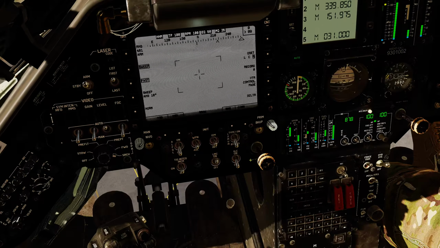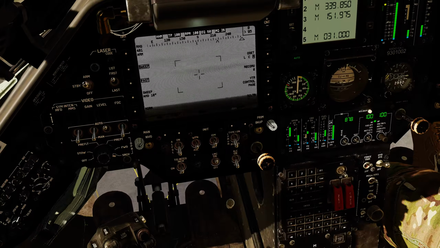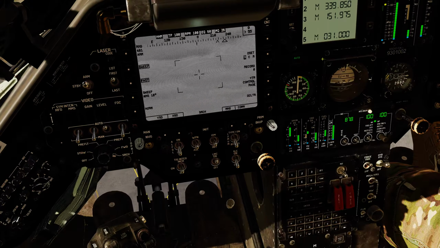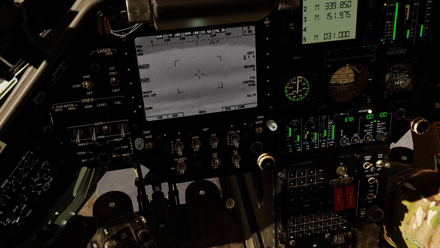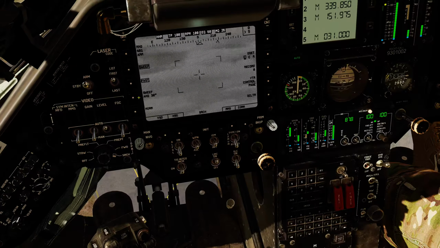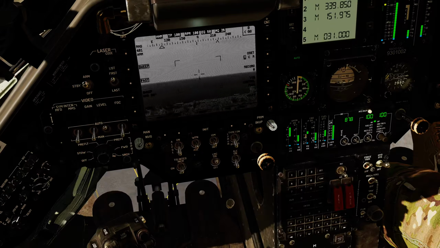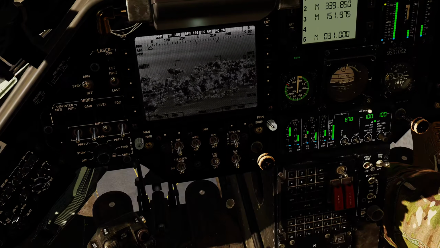So there we go, we're now in a fast sweep, 10 degrees either side of 90 degrees to the right, and I can do the same for the left, and it will now look 90 degrees left and do a 10-degree sweep. I can also click this button to increase the amount of sweep I want, and it will now do a 30 degrees sweep either side of 90 degrees left, and you can see it beginning to do that now.